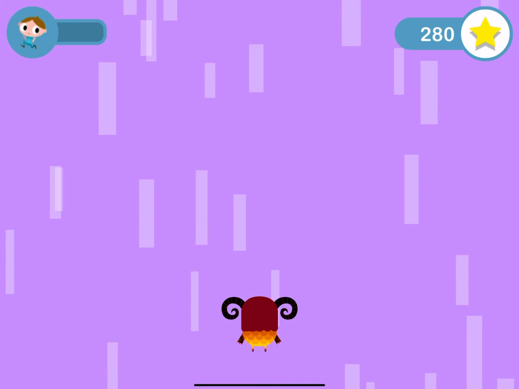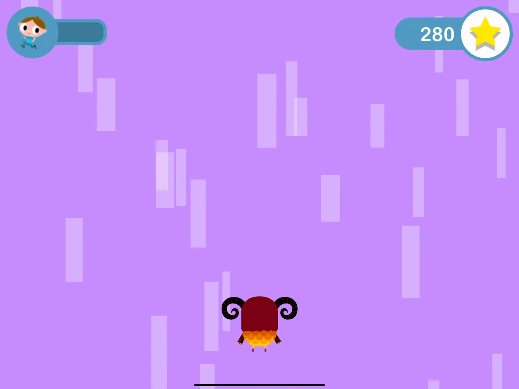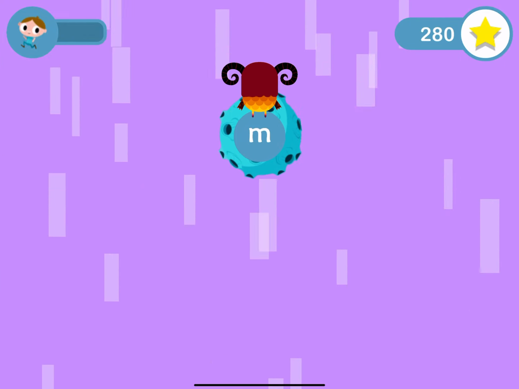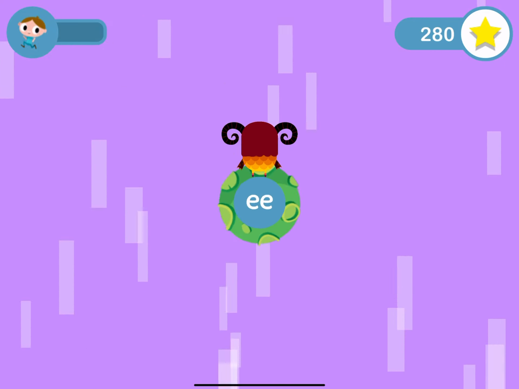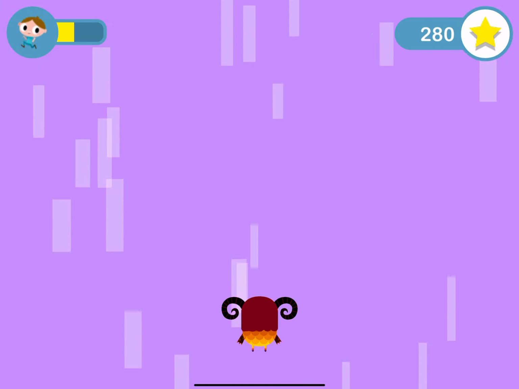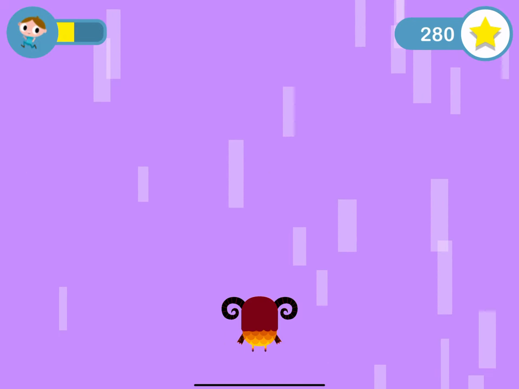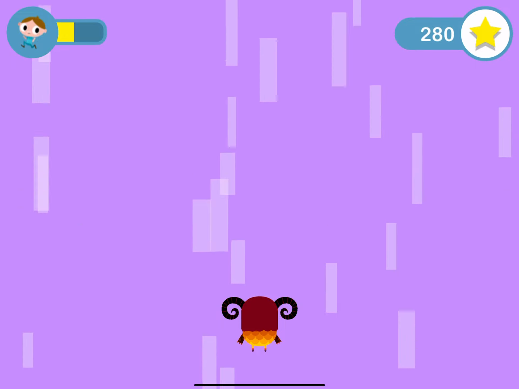To get to the next platform, help your monster find the letters that make the word meat. E. T. Meat. To get to the next platform, help your monster find the letters that make the word bean.